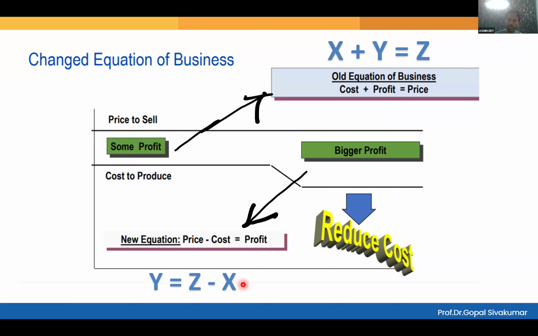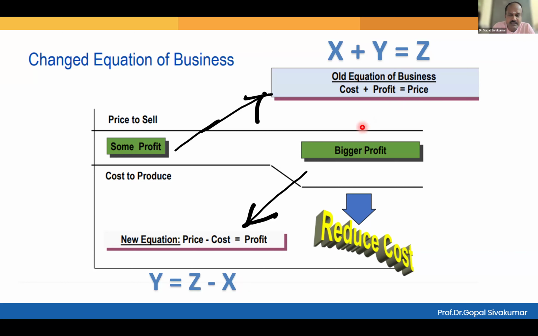Yes. Whatever profit you want, you can't just fix it. It's not in your hand, right? Because the price is decided by the market. The price is decided by the competitor's price. Competitive. So in such a case, your profit completely depends on your cost of making the product or cost of offering the service. So we need to realize we have control only over the cost and not over the price.